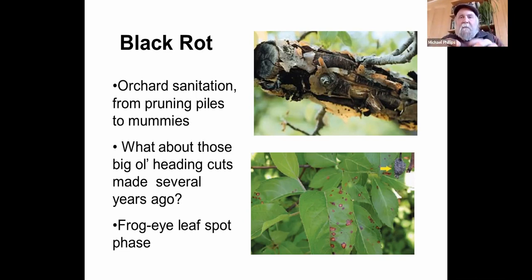Black rot gets in there, the wood starts to rot in that aerial environment. It sporulates, cankers form on older branches. This can become a real issue in longer established orchards where you start to lose some of your principal scaffolds because black rot got in there. That's where I really want to make sure that things are going to be decomposed in that soil environment. So if I chip it, I've taken away the aerial environment. When I cut little branches into twigs and they lay flat, I've taken away that aerial environment. And black rot gets established.